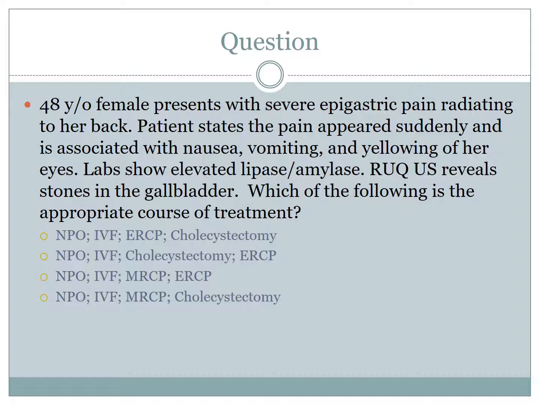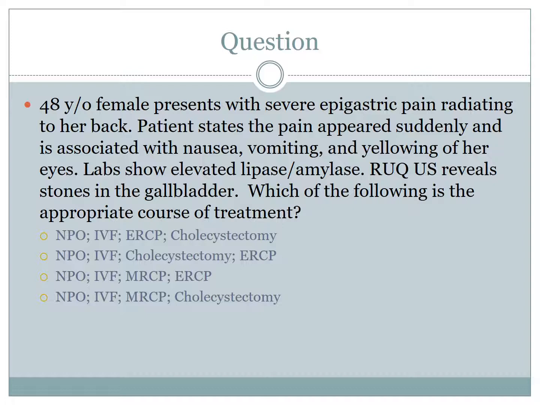So first, that's the most important part, working your way through the diagnosis and then figuring out the treatment options. In gallstone pancreatitis, first you want to treat the pancreatitis, which is NPO, IV fluids, and pain management. But you have to take out the source, the gallstones, so then it would proceed to a cholecystectomy. However, because she's jaundiced, she has some type of obstruction as well, right? So she's yellowing of her eyes, so she probably has a common bile duct stone as well. So I think she's going to need an ERCP first before she has a cholecystectomy.